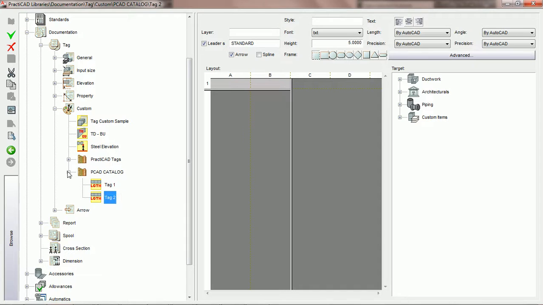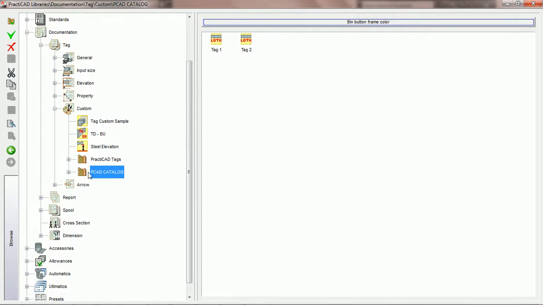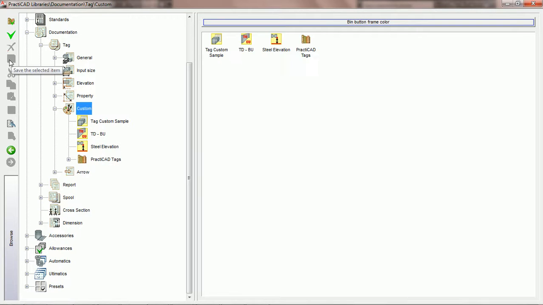This way, when we close it, it's only going to take up one line for two tags, or however many tags that we have. So this is a very good way of managing the size of the list when you're navigating through your browser. The next icon we're going to cover is the Save icon. The Save icon will light up anytime you're capable of saving either a change or something new.